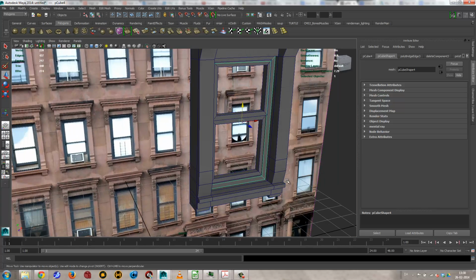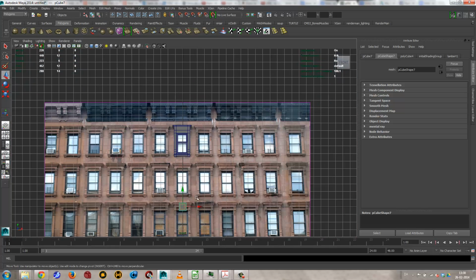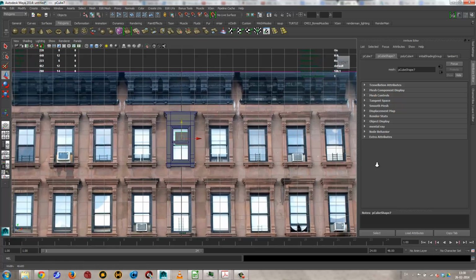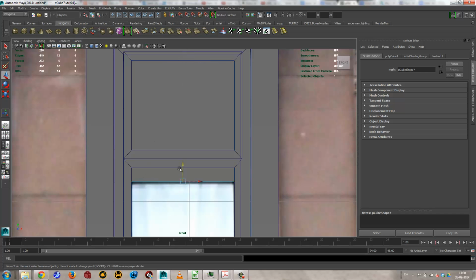Of course there's no window glass in there yet, but I could do that with another polygon. I can actually use a plane, or I could use another method, but let's just use a cube because that's easy to work with. So just drag that up there. Again, same method, vertex, drag these into place, and then top ones up here, up here.